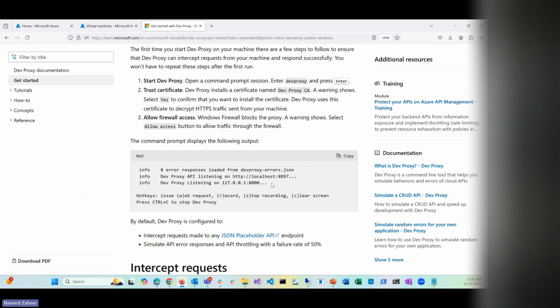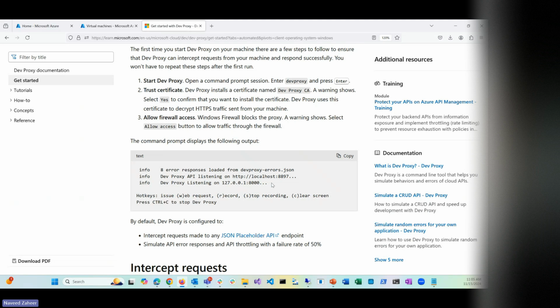If you're running in a command line tool like command prompt, you don't just close the command prompt, because if you close it, the proxy will still be running behind the scenes, and you will have to go into the proxy settings and turn it off from there. Okay, and that may cause some interesting side effects or issues.